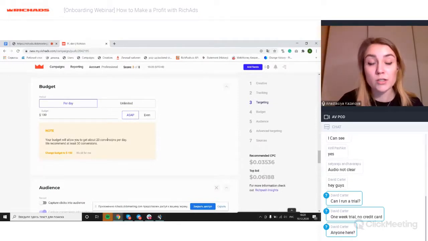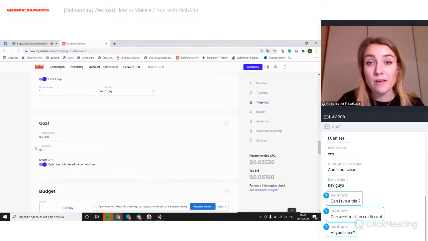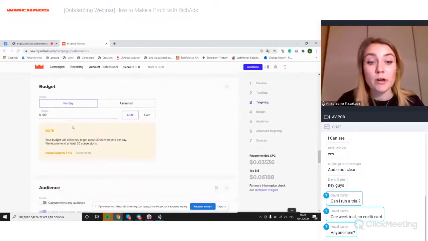So it also depends on the CPA goals that you have, but it's okay to start with 100 or with 150. Of course, it always depends on the cost of conversion. Some offers have a CPA of $50, so it might be too little for you to try all the traffic, so you just set a higher cost.